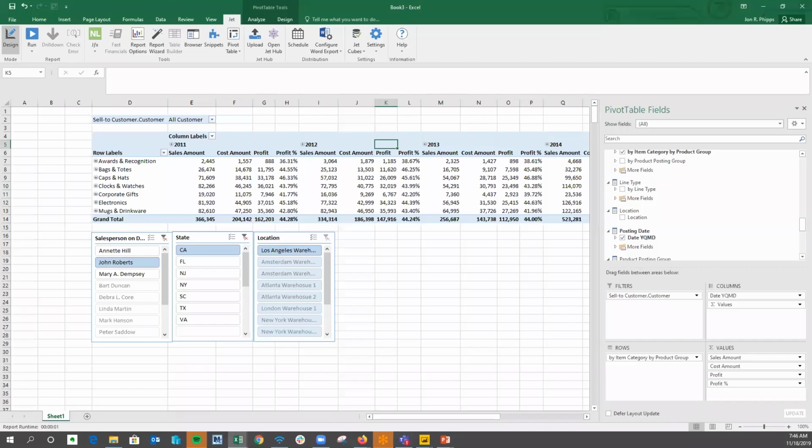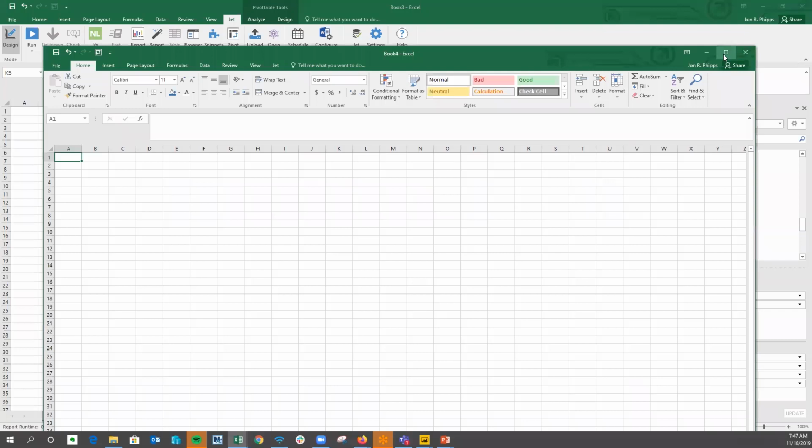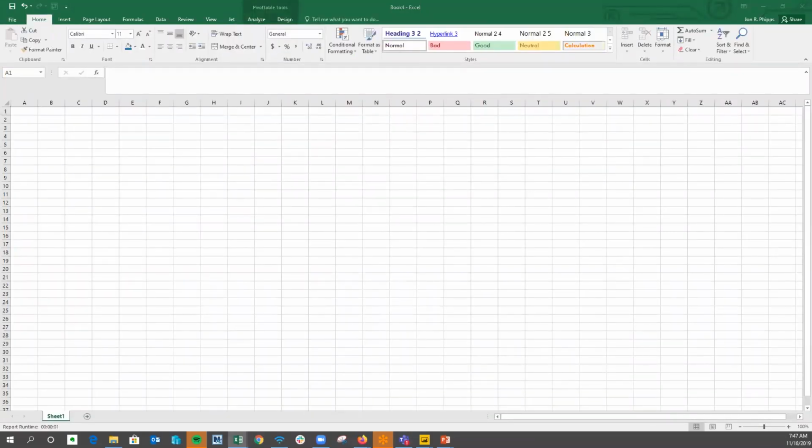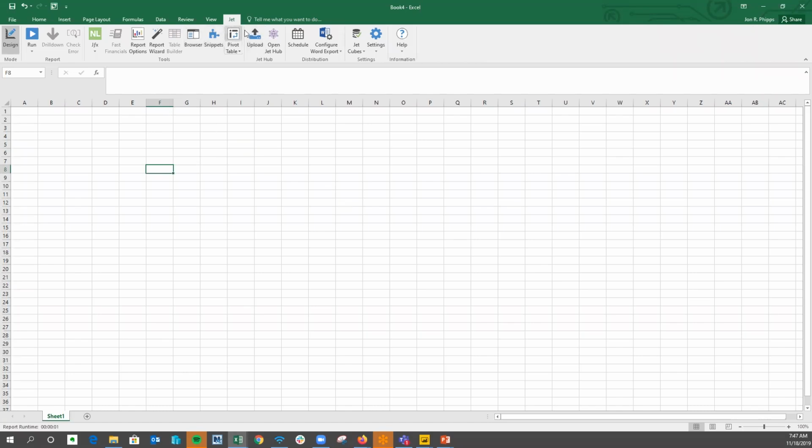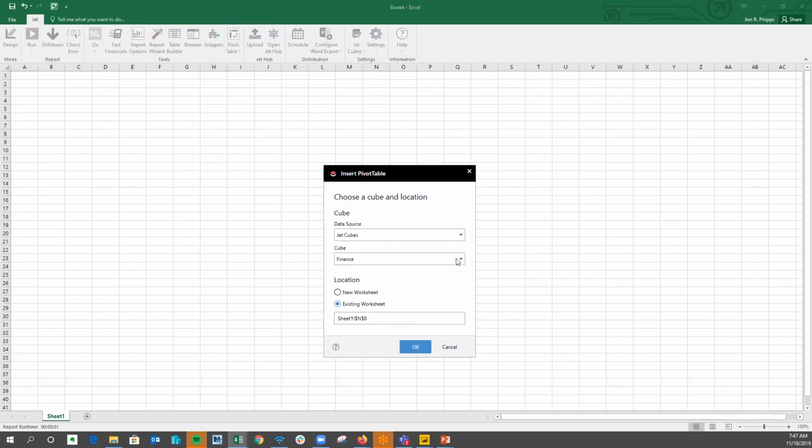And let's go in and just open up another new sheet. What we'll do here is just build out something really similar to what we already had put together. So again, we're going to go into our Jet ribbon. And actually, let's put this over here. We can kind of do something that'll look a little similar to what we already had. We're going to go into our pivot tables. But this time, again, we're going to go into inventory because we want to build a complex inventory.